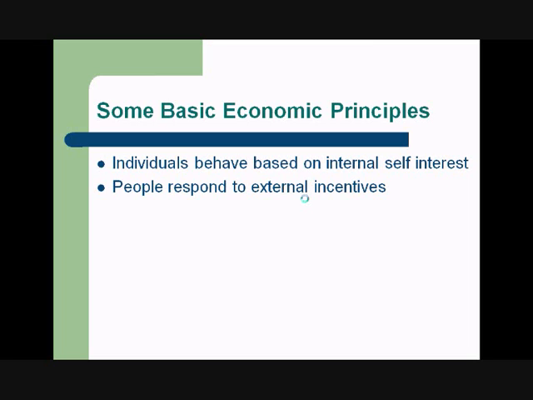The government has also tried to change the costs of speeding with the introduction of penalty points, fines, mobile speed vans, etc., all trying to change the incentives that people face. If you do speed, maybe you're more likely to get caught. If you do speed now, it's not just a monetary fine, there are penalty points, and once you hit 12 points, you lose your license for a particular period of time. So again, trying to change the environment in which people operate. You can have difficulty in trying to get people to change their behaviour by just asking them.